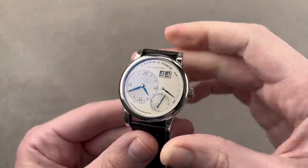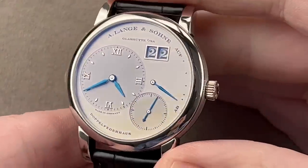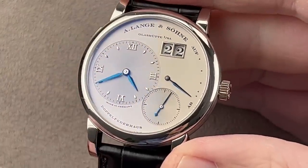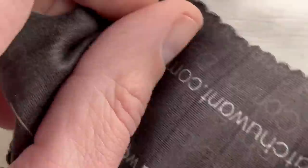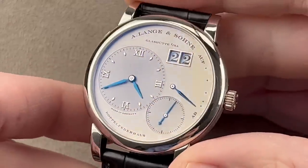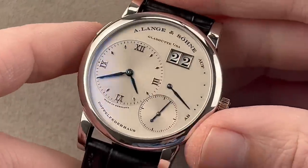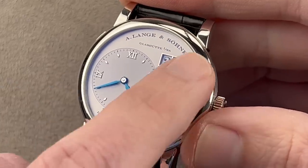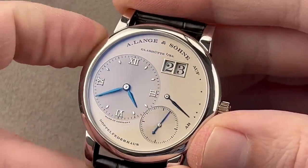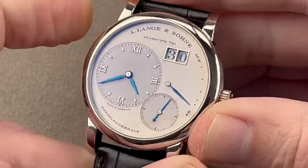Now let's take a look at a legend, a stealthy legend. This is the Lange, 38.5 millimeters in platinum. This is reference 101.025, and it features a sterling silver dial with lovely fire-blued hands. The stealthy look is commonly associated with Cellini Limited Editions. You can see we have the hours, minutes, the seconds, the power reserve indicator for the manual wind three-day power reserve, and a push button that allows you to cycle the panorama datum, or the outsized date.